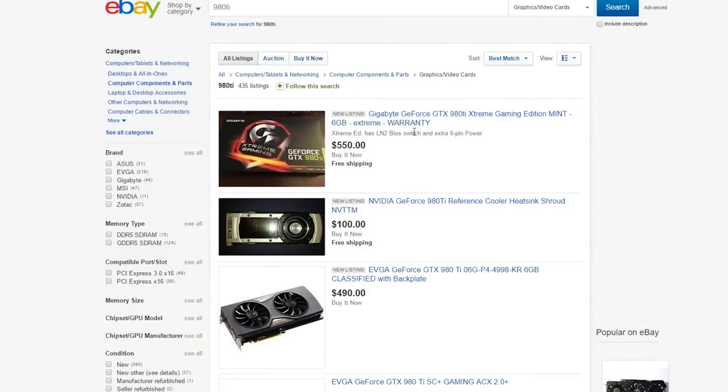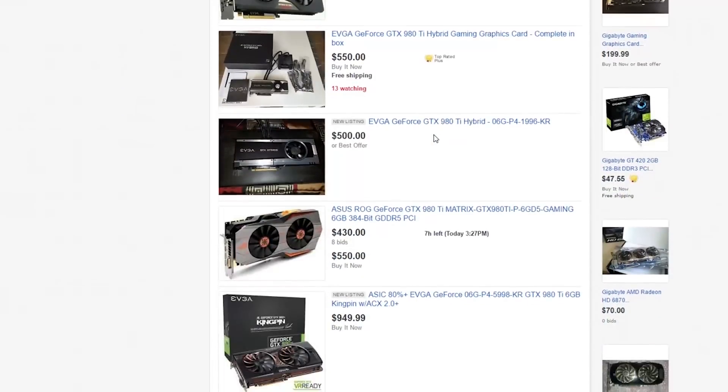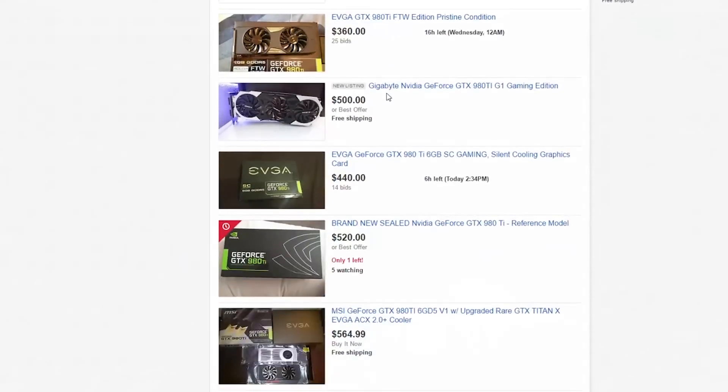That's kind of ridiculous in reality, because the 980ti is still a really good card. I was actually about to pick up a used 980ti from a guy — I was gonna trade in my old iPad Air. But then I saw the 1070 and I thought, wow, the 1070 is actually a better value. The 980ti, people are still trying to price it at around $500 on eBay and Craigslist, because they know once the 1070 is officially released, that card's gonna plummet and be around the $300 price range on the used market.